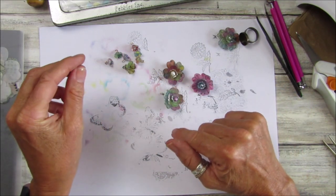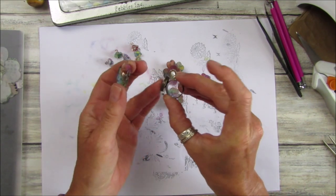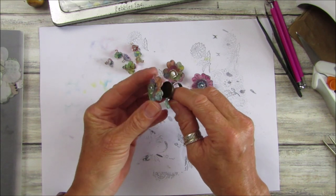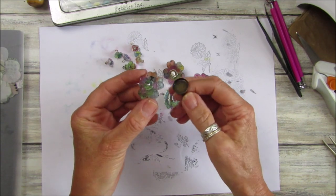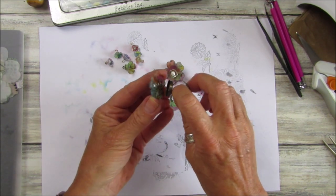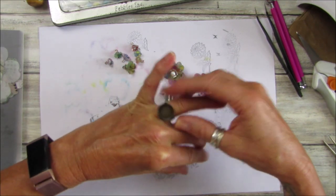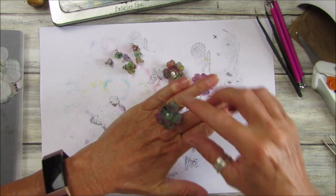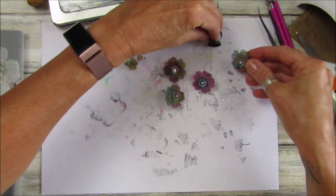Really simple to do as well. I've also made one which I thought would go on a ring. This is just a ring base. I haven't put it on there because I need to mix up some epoxy resin. I've left the wire on there so when I pop epoxy resin in there you'll have something to hang on to. I just think it would look really pretty — a nice little present, just a little bit of fashion jewelry.